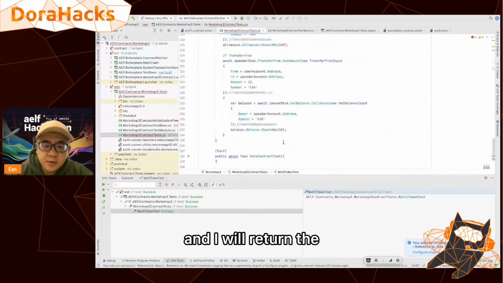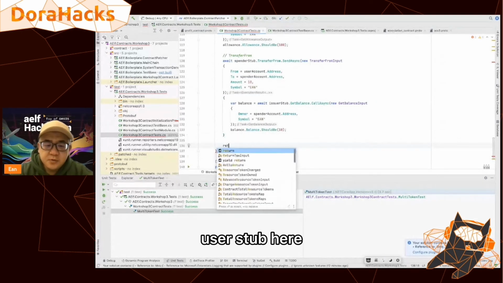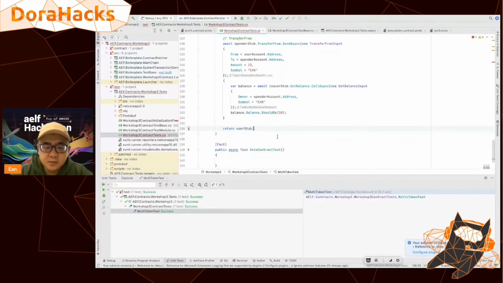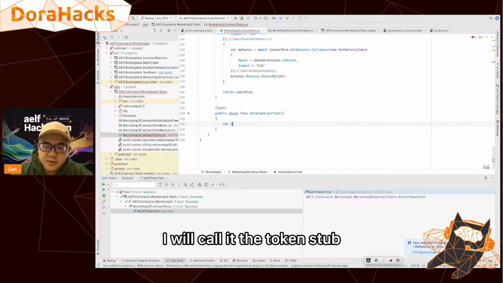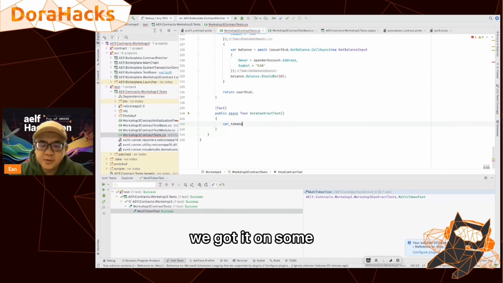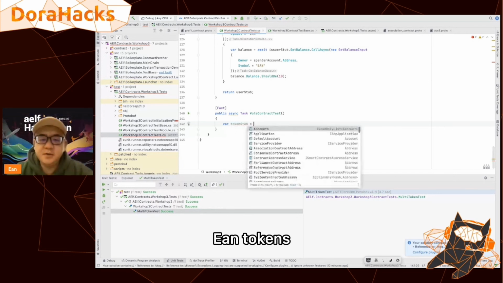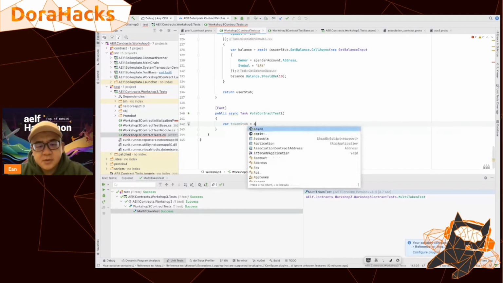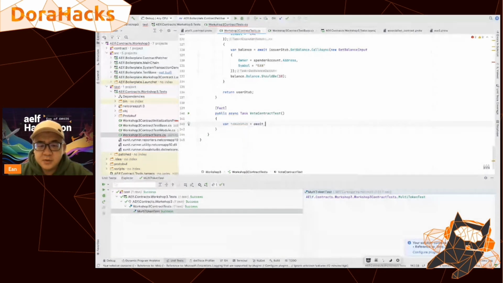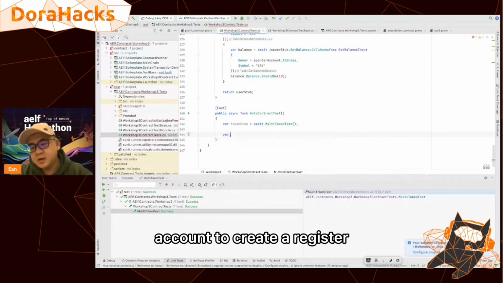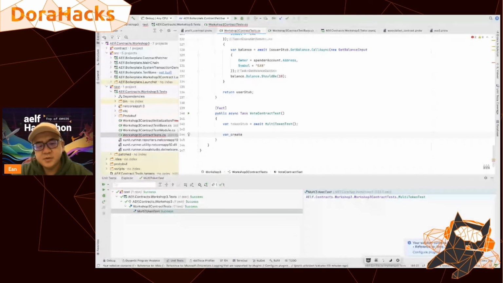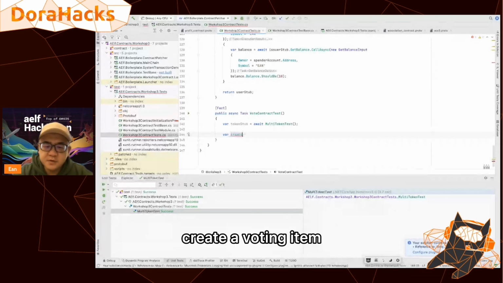I will return the user stub here, and I can call it token stub because it owns some yen tokens. Yeah. And we want an account to create or register a voting item.